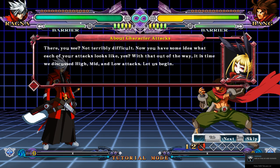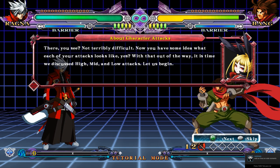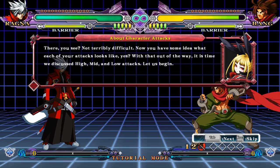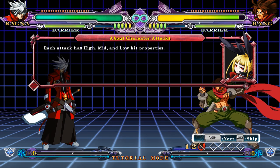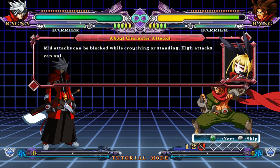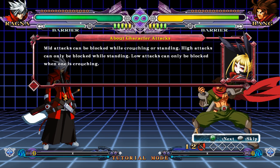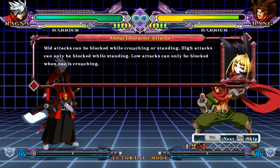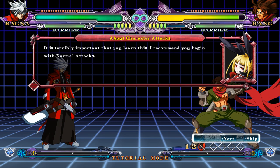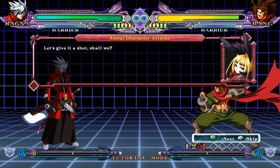Now you have some idea what each of your attacks looks like, yes? With that out of the way, it is time we discussed high, mid, and low attacks. Let us begin. Each attack has high, mid, and low hit properties. Mid attacks can be blocked while crouching or standing. High attacks can only be blocked while standing. Low attacks can only be blocked when one is crouching. It is terribly important that you learn this. I recommend you begin with normal attacks. Let's give it a shot, shall we?